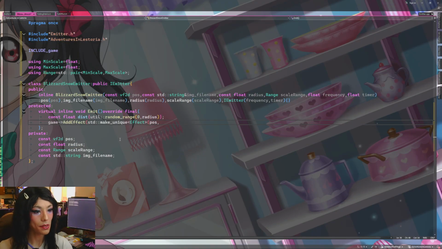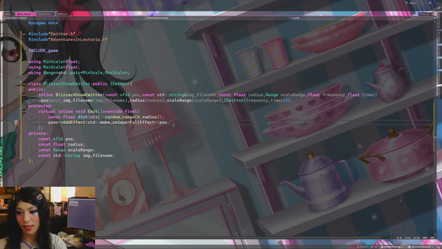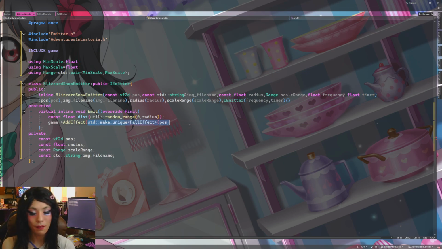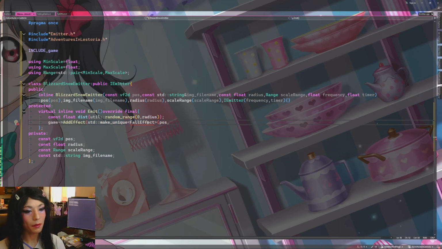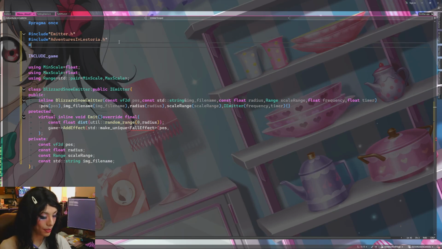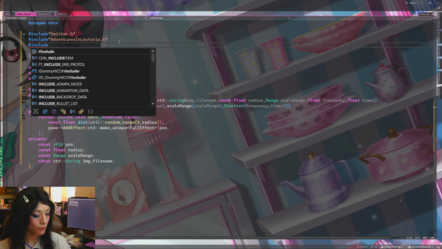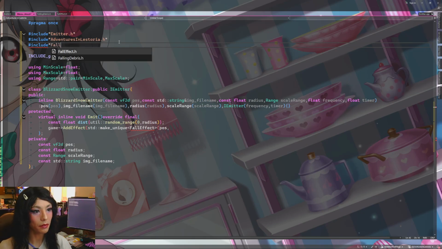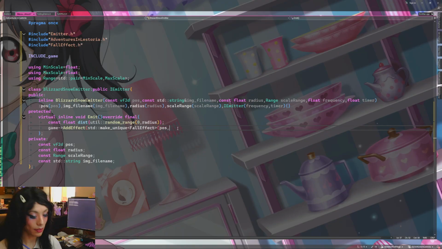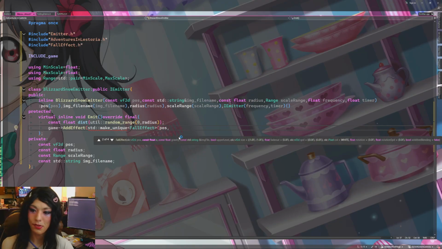We can now go back to the Blizzard emitter, and instead of creating a new effect, let's now create a new fall effect. So we're not implementing it in here. Like, we're not defining the behavior by grabbing this unique pointer and making all the behaviors ourselves. Now we created a class that does the behavior for us, and we're just going to use that class now. And from now on, if we ever need that behavior, we have it all wrapped up in a neat little object. So that is the fall effect, and we're just going to follow its parameters now.